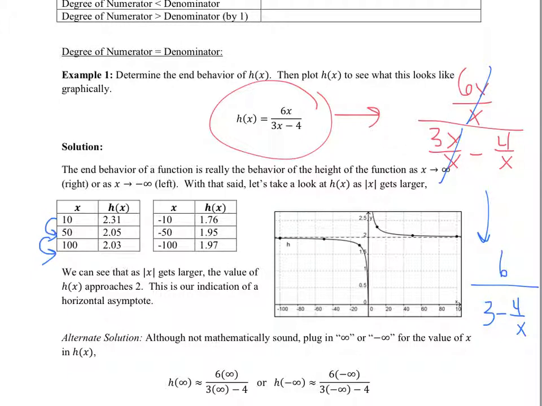If I plug in infinity for x now at this point in time, I'm going to get 4 over infinity. That's something that we haven't really talked about yet. Anybody want to take a stab at what 4 over infinity probably is? Almost nothing, and I heard 0. Now give me a reasoning as to why.